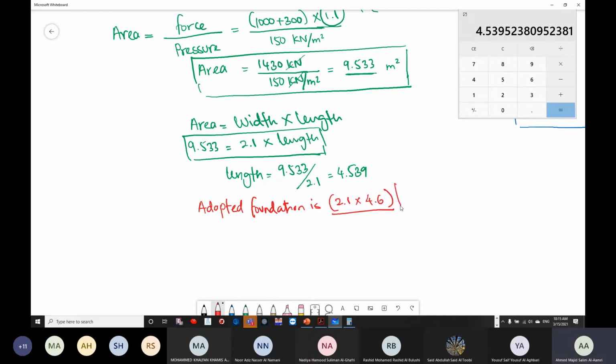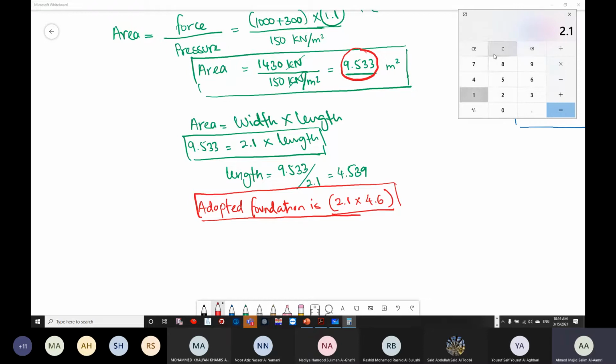Why have we taken 4.6? Once again, normally we round the foundation to the nearest 100 millimeters because that's easy to measure in a site. So now my foundation is 2.1 into 4.6. I need to check that 2.1 into 4.6 should be more than the value we found earlier. So 2.1 multiplied by 4.6 is going to give you 9.66, which is more than 9.533.